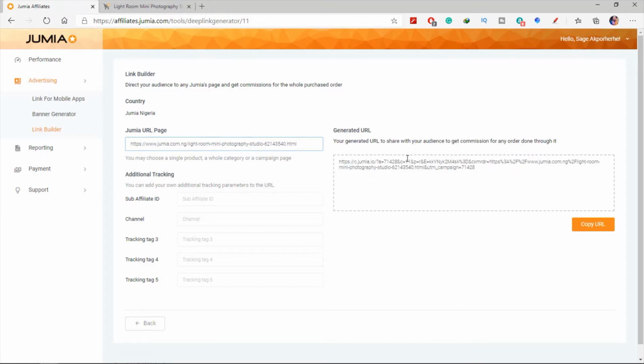So what happens here is it has generated the link to that particular product. So if I give this link to my clients or the person who is interested in the product, when they buy the product and it has been delivered to them, I would earn a commission. So this is how you ensure that whatever product is on the Jumia website, you can get paid from it.